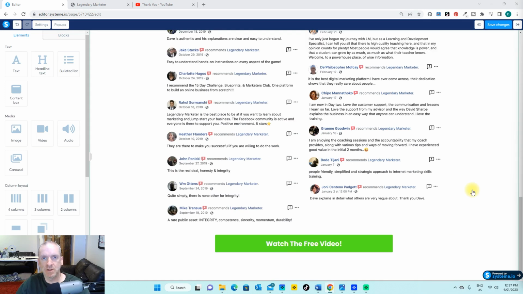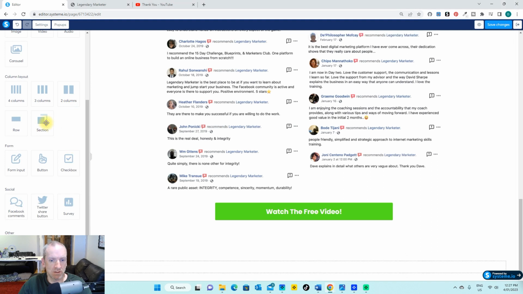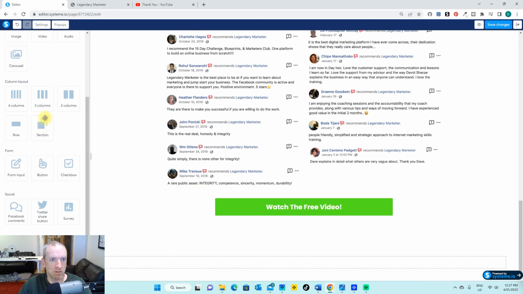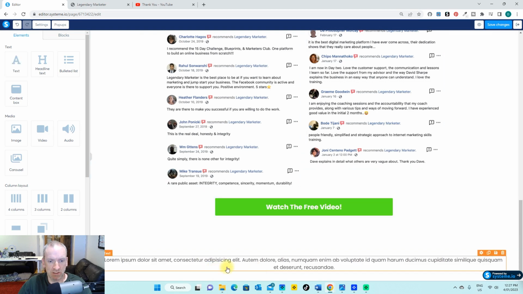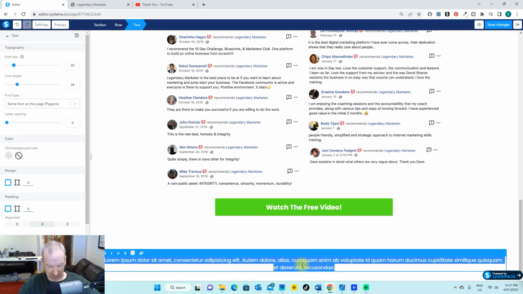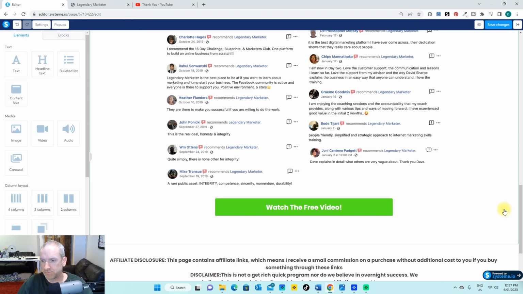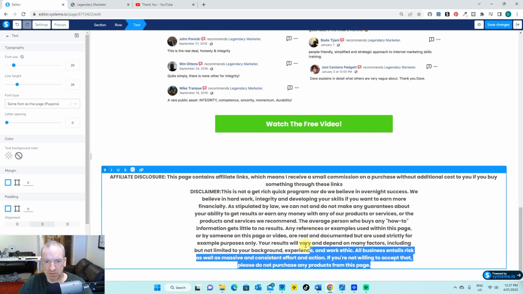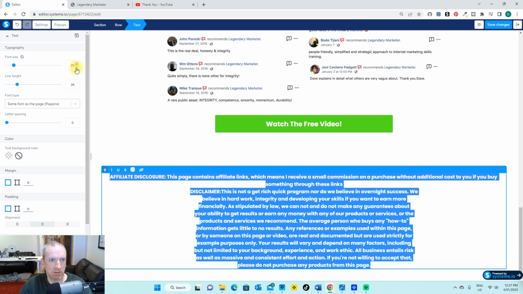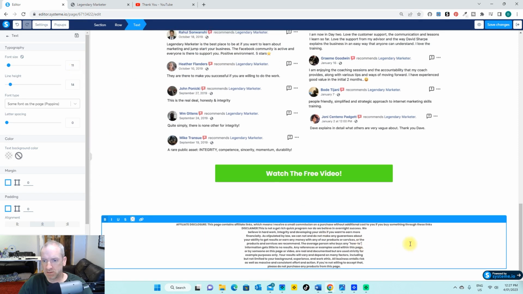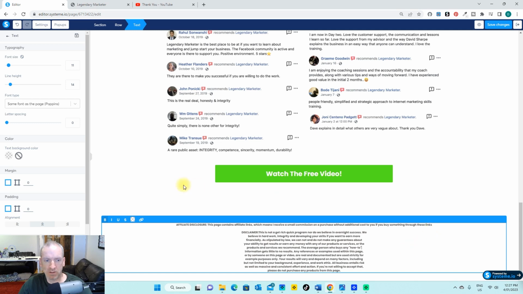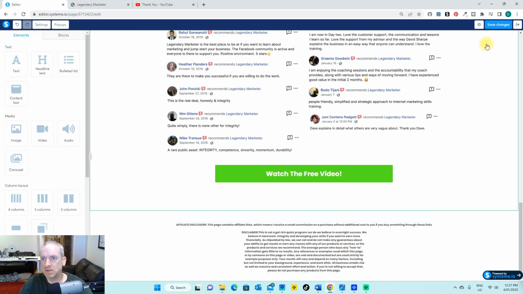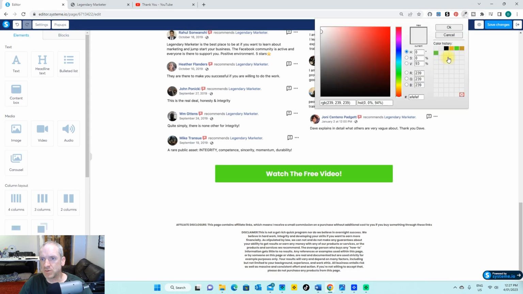And now we just want to insert the affiliate disclaimer and disclosure again to keep ourselves acting with integrity so the customer can see that. So we'll insert section, insert some text, select it all, scroll down. We'll adjust the size of the text down to 11 again. Enter there. We just want to again get this nice grey color. Keep it uniform.